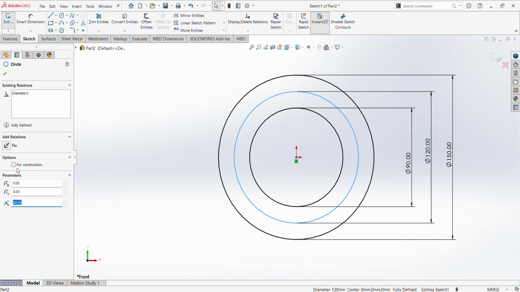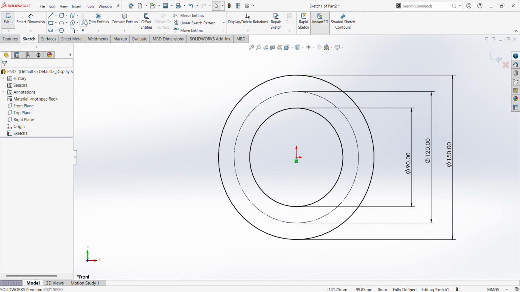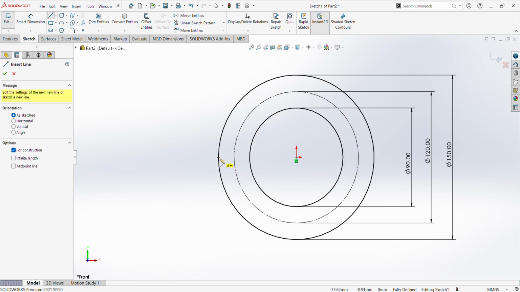Select this circle. Here click for construction. Next, create center lines.